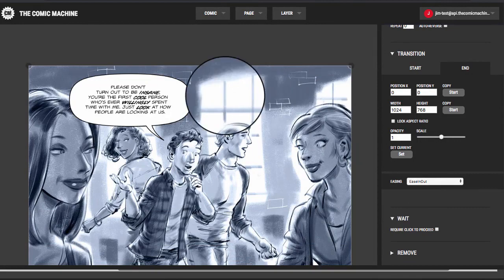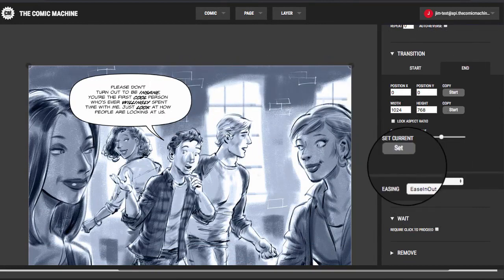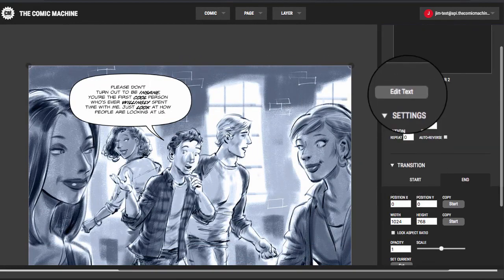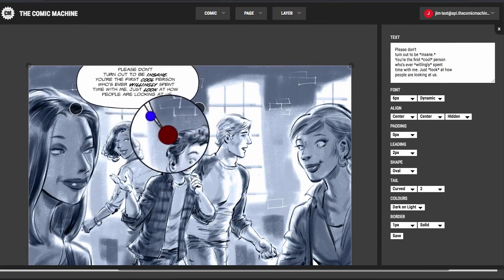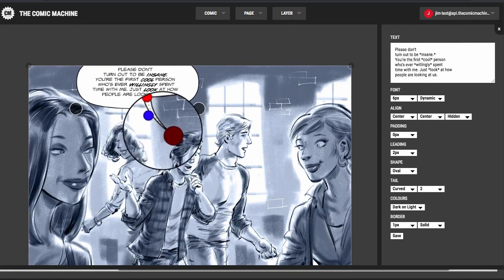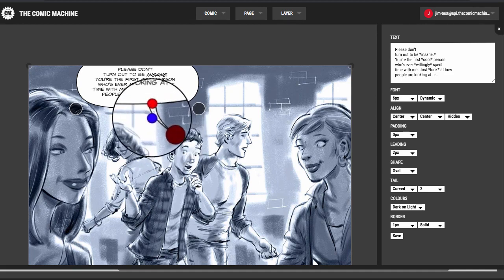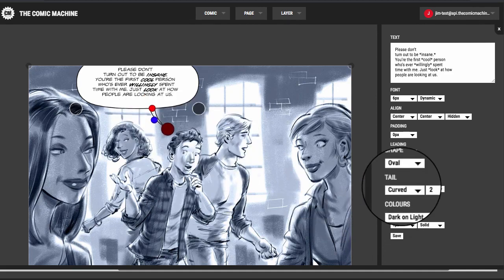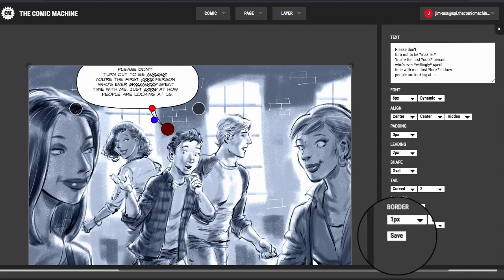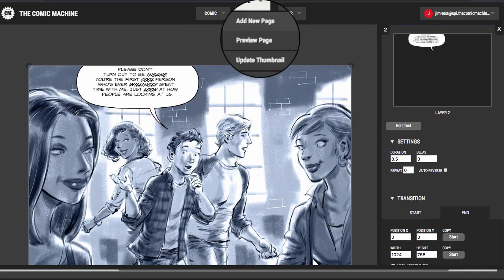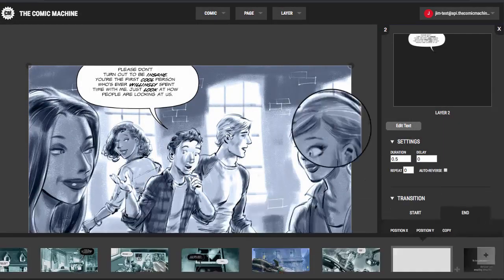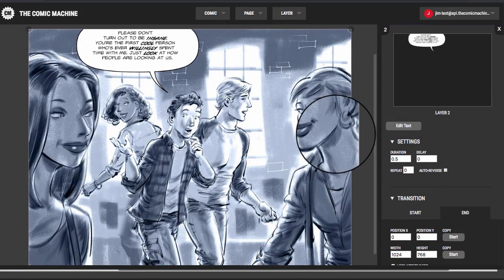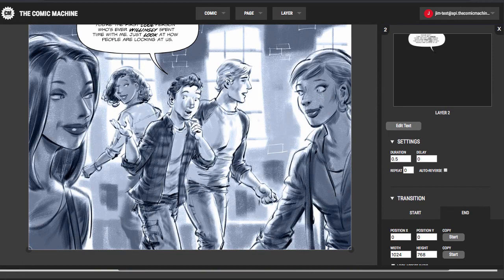I'm going to edit the text again, so it's up a bit more. I chose a curved tail, but you can choose straight or none. Let's give it a preview again. Great. What's next?